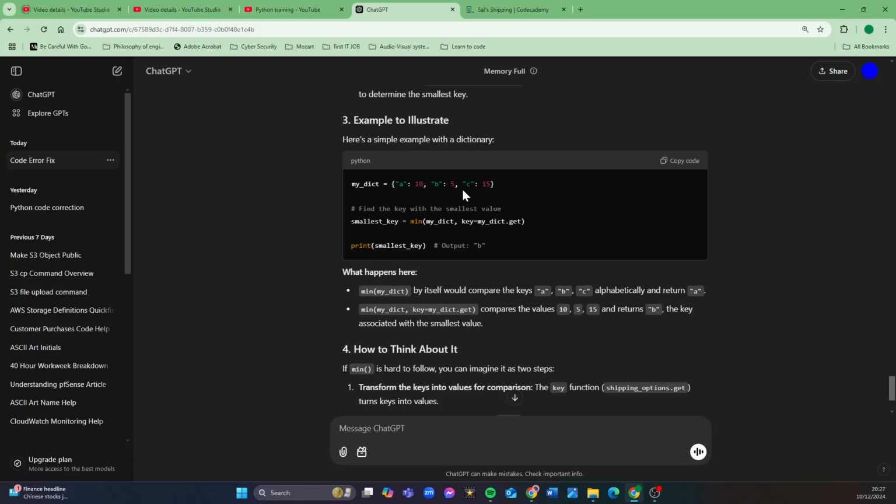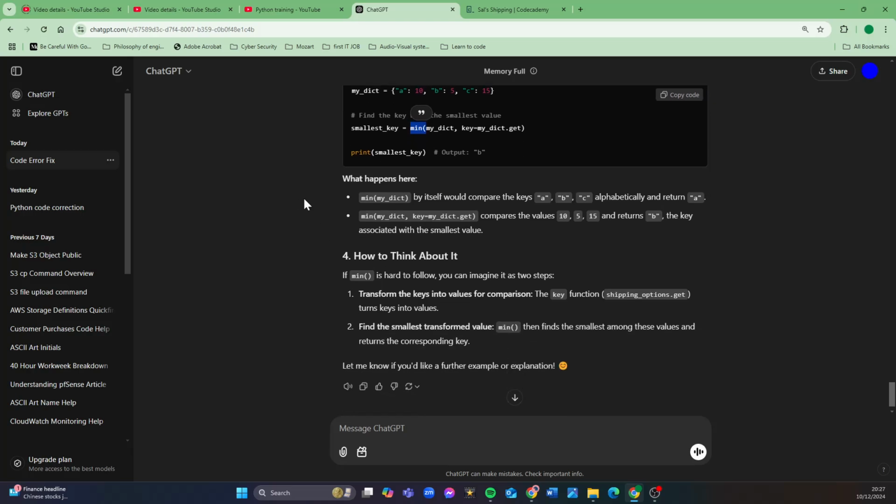So if we look at 10, 5, and 15, and I say to you which is smallest, you should say 5. We don't output 5, we output the key of 5, which is B. And that should make it clear that key equals mydict.get has nothing to do with the output. That's for the minimum function and the way it finds the minimum.